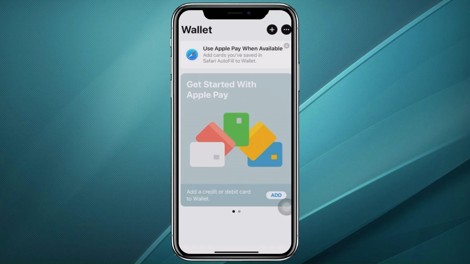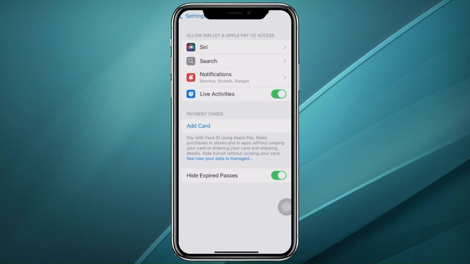Next, open the Wallet app on your iPhone so you can add your Cash App card. Tap the three dots or the settings icon in the top right corner, then select the option to add a card. From here, choose to add a card and enter your Cash App card details, including the card number, expiration date, and security code. Before doing this, double-check that your Cash App is updated to the latest version and that your Cash Card is fully activated.